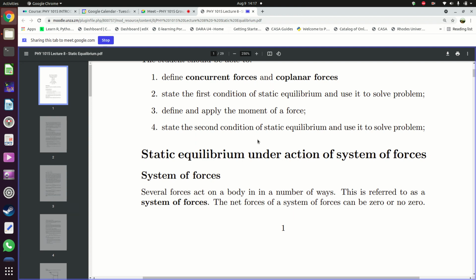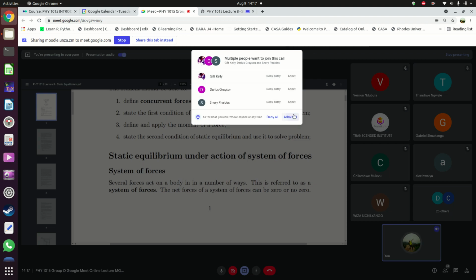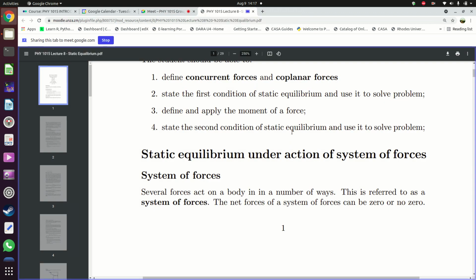We need to add up all the forces, because there will be some forces which will cause this particular object to rotate. Some of them will not. So we need to look at each force. How much torque is each force producing on this particular object? If it's producing a torque of 0, that's fine. We don't have to worry about that particular force. But there are some forces which produce a torque which is not equal to 0. And these forces will tend to rotate your object in a particular direction.